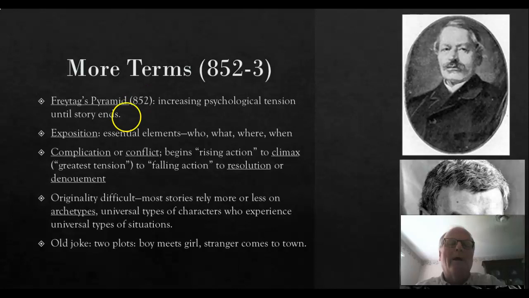I'm not sure. Something else to think about is that originality in fiction is actually very difficult. As our textbook editors point out, most stories tend to have universal types of characters, and there are literally thousands of types of characters: old people, young people, men, women, animals, rich people, poor people, naive people, experienced people, innocent people, evil people, but they're all types of one kind or another. The real genius of an author is taking a type, a bad guy or a good guy, and making them fully fleshed out and human. And we talked a little bit about this when we talked about characterization.